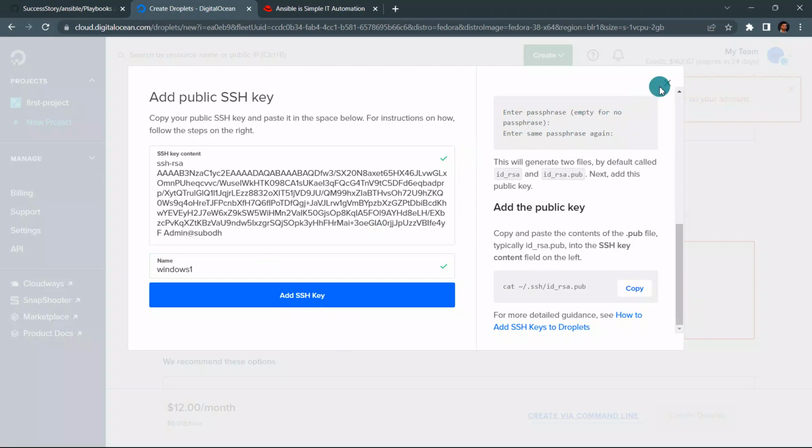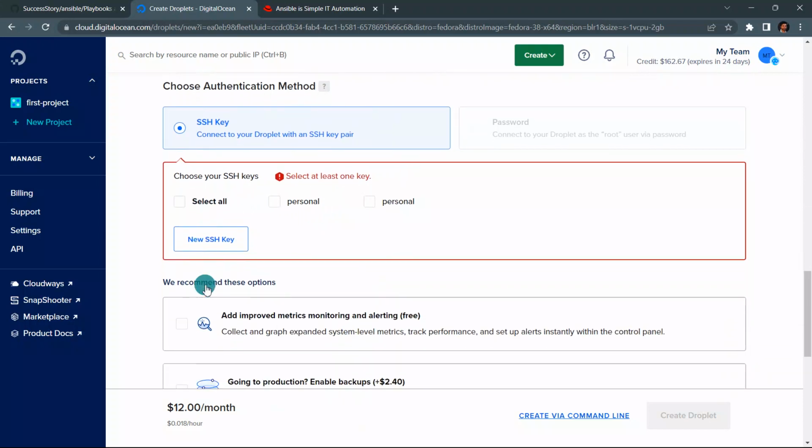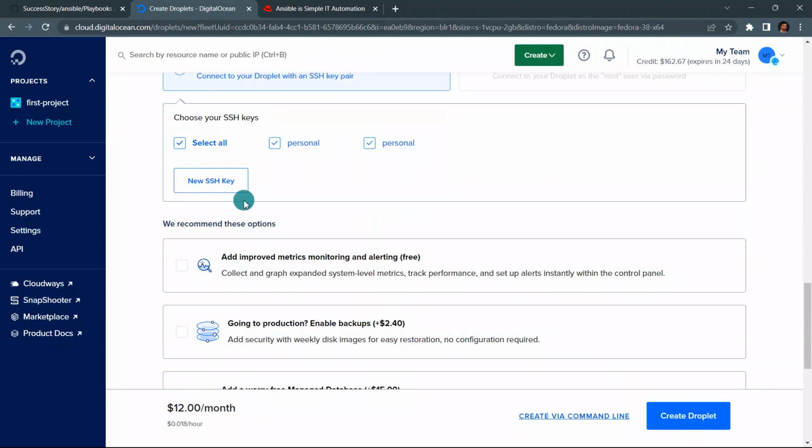I think it's not allowing me to copy it because it says select at least one key, but I don't want to select this. I want to add something new, so let me check one thing. Okay, let's try to select everything.